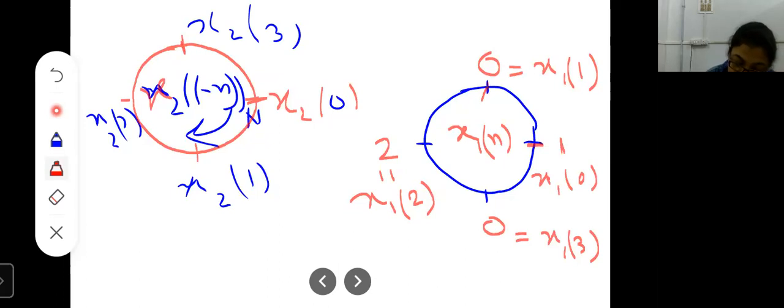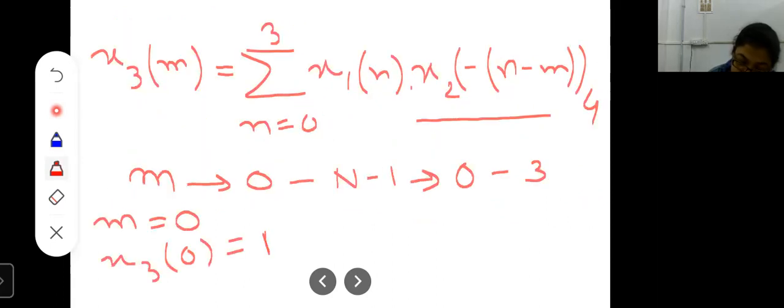Now if I multiply, see this position value is here 1, and what is the value of this position? x2[0]. The first position value is 1, and here the value is 2. Here the value is 3, and here the value is 4. Now multiply. If I multiply position wise, then 1 should multiply with 1. Then first we can write x3[m] equals to 1. Then comes addition. Now plus.